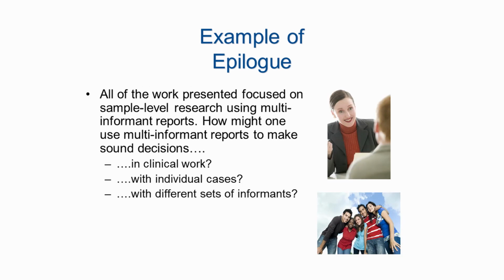So, an example of an epilogue Bridget might have: all the work that she presented during her three studies was in large samples. We're only looking at the average estimates of each of these measures, but we don't know yet how to take what we've learned at the sample level and bring it down to individual people, to make individual decisions in clinical work, to plan treatment. And with the last study, we only know that this paradigm appears to work in our one sample at Maryland. It might fall apart in other places, and when it does, is there something we can do to modify or adapt to the circumstance? We don't know any of those things yet.